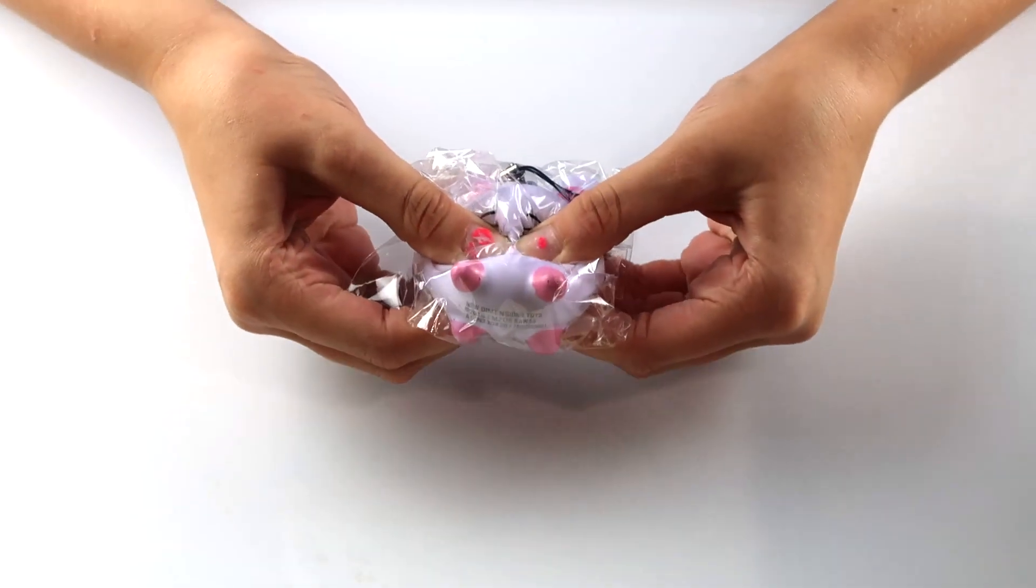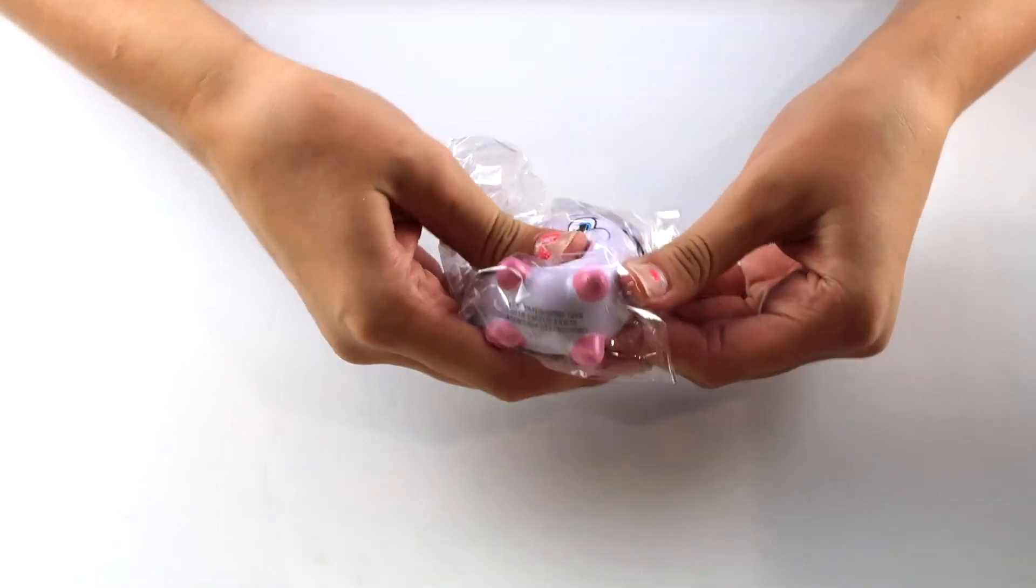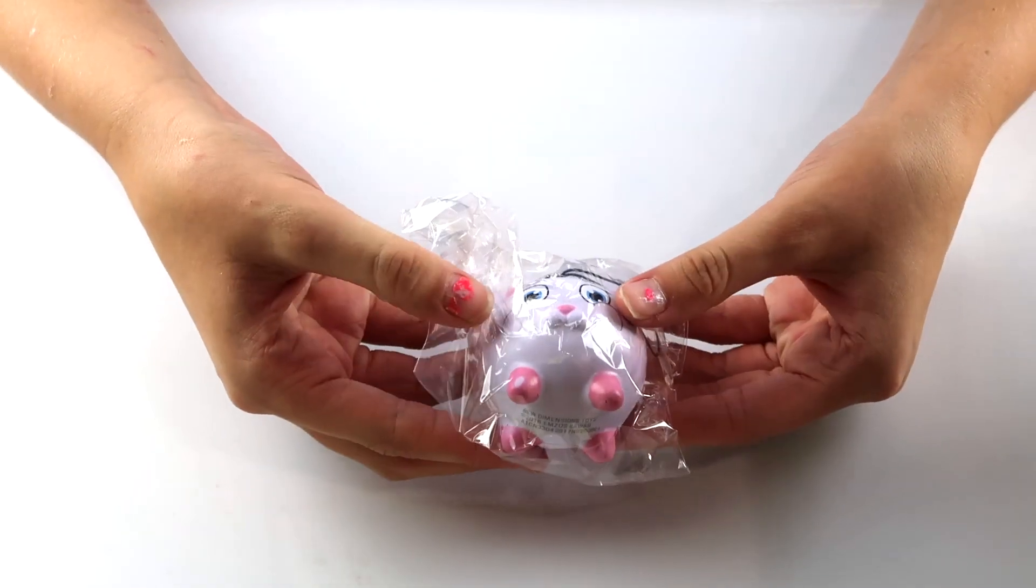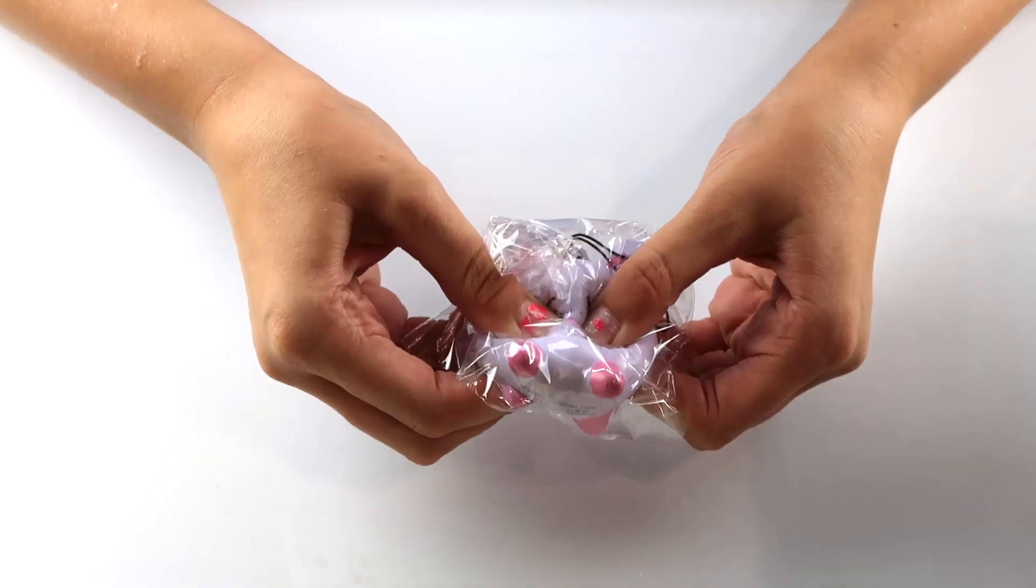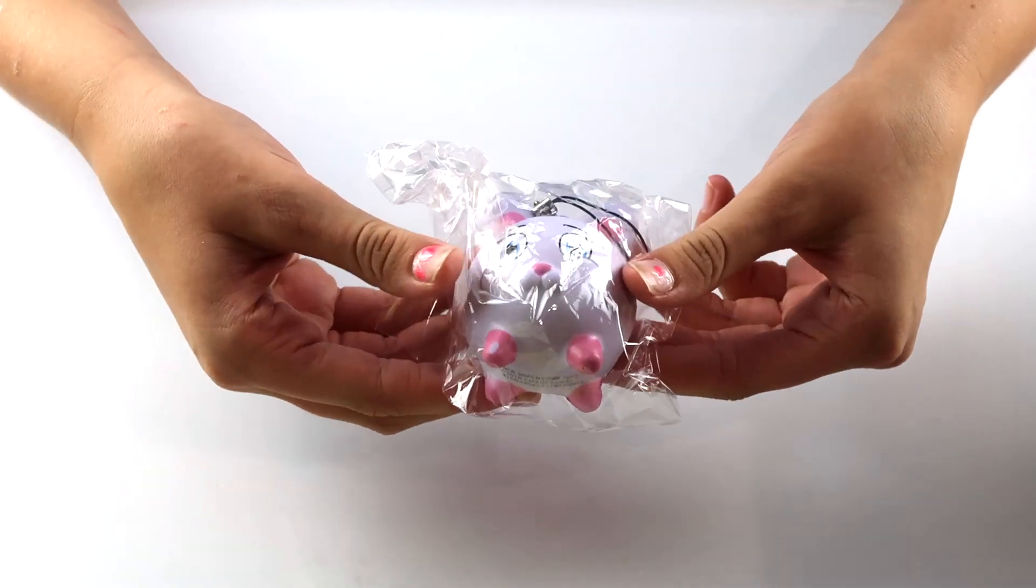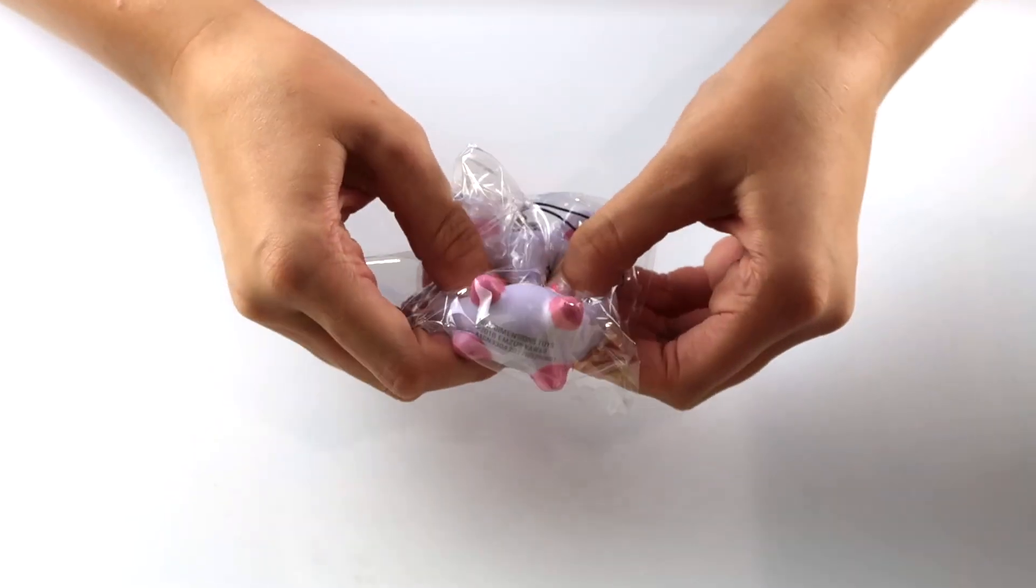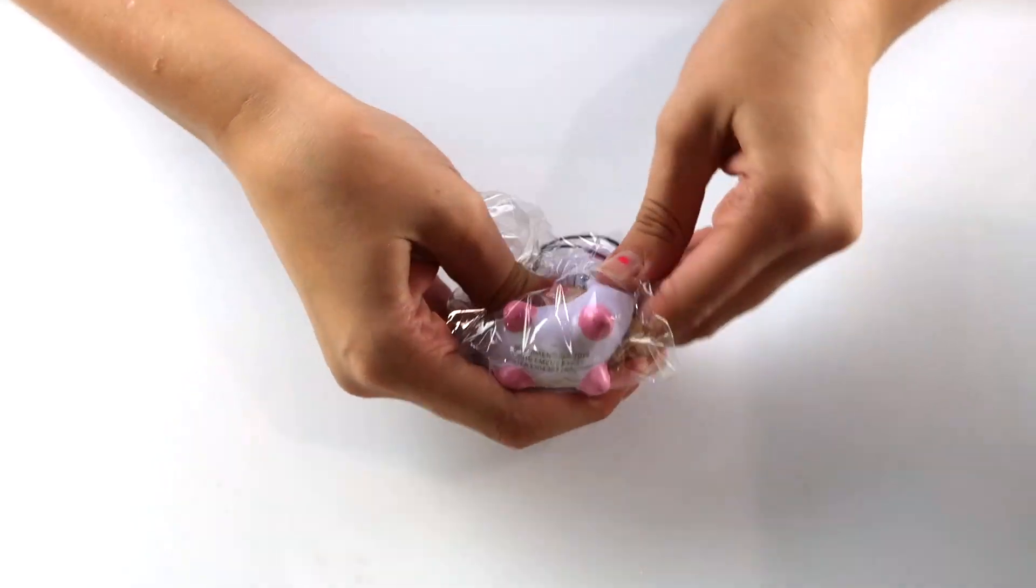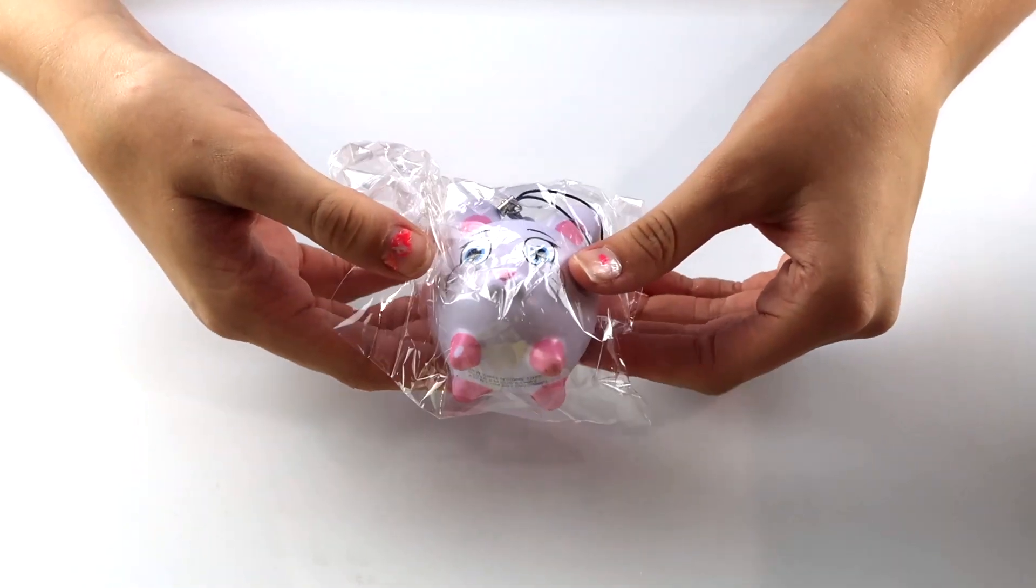So next one. I'm also hoping for the elephant. I really want an elephant. Oh, it's a mouse. Oh, that's so cute. I want this. This is super cute. I want like ten of these just to hang out in my room. They're just going to have a little group of mouse friends. Just hanging around my room. Somewhere where I don't want mice, but.